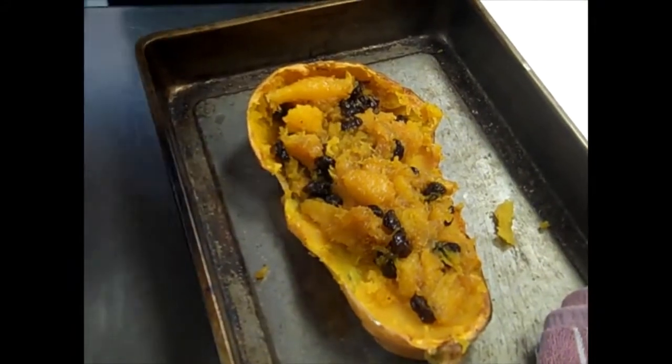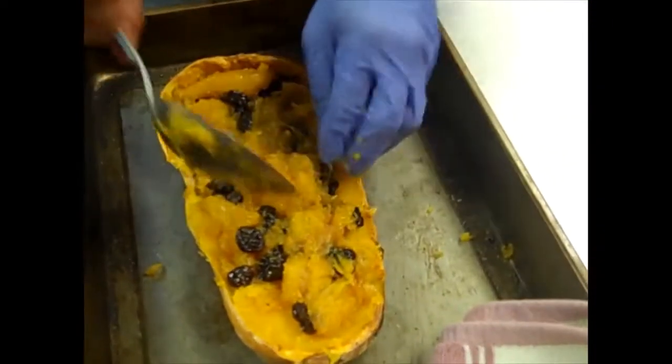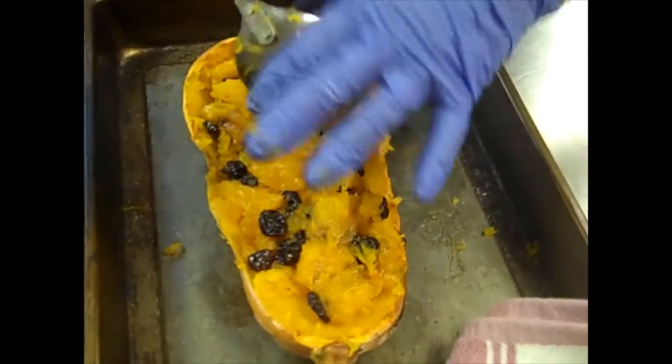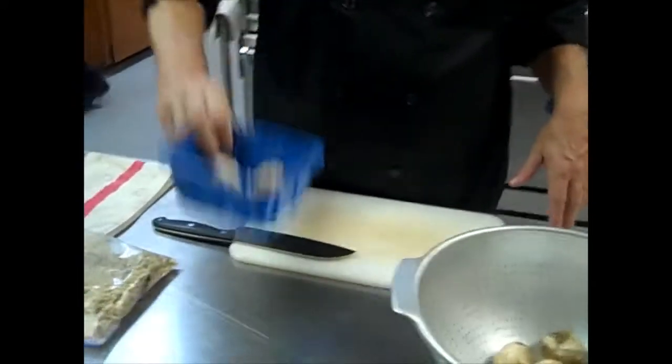Cook your squash all the way through the first time. You won't have to put it back in the oven. This should be ready to go just like it is. In my case, a little bit of the squash is still undercooked at the bottom, so I'm going to throw it back in the oven for about another 5 to 10 minutes, and then it'll brown the brown sugar up a little bit.